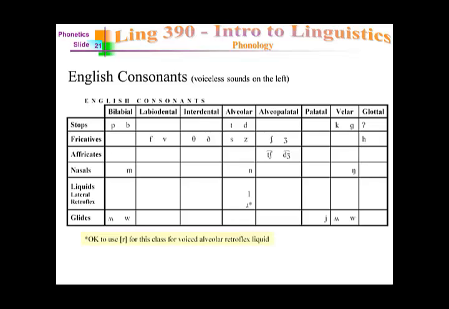One last note on Jeff's asterisk, in which he says that it's okay to use the right side up or the upside down r for the voiced alveolar retroflex liquid. This is a convention that's been changing slowly in recent years. It used to be that everyone used right side up R for this sound. That's the way I was trained many decades ago. But the IPA has changed, and Ladefoged discusses this briefly.